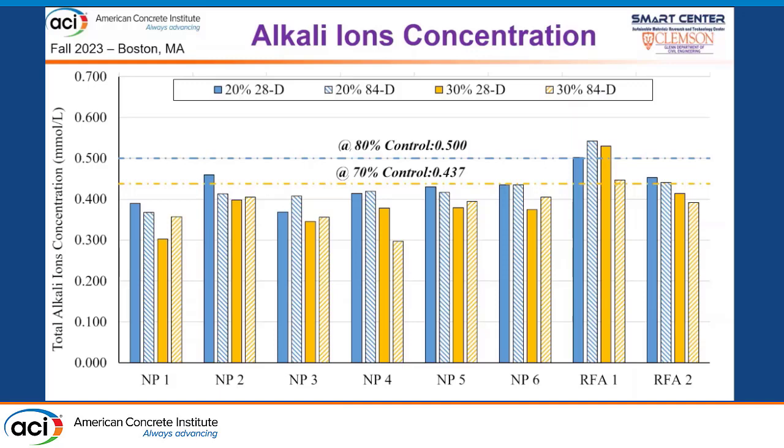But it's very hard to explain, because there is a dynamic balance in the cement matrix. On one hand, due to the pozzolanic reaction, they can combine the alkali ions, but on the other hand, it's possible they release more alkali ions from the material itself into the pore solution. So till now, I cannot explain the real mechanism, but from a big picture, all the 30% replacement levels have lower alkali concentration compared to their 20% replacement levels.